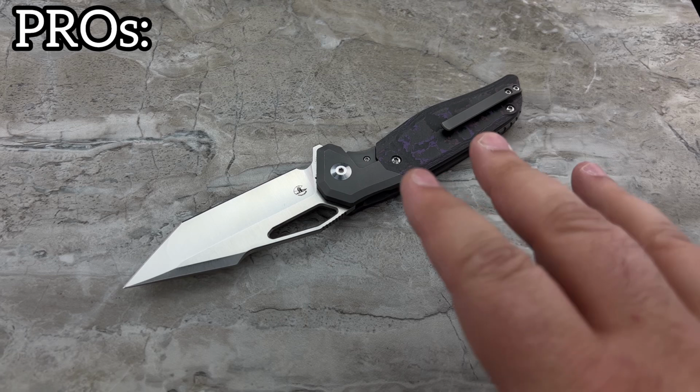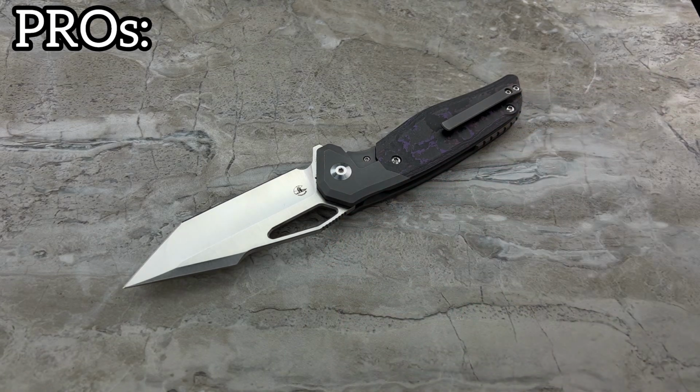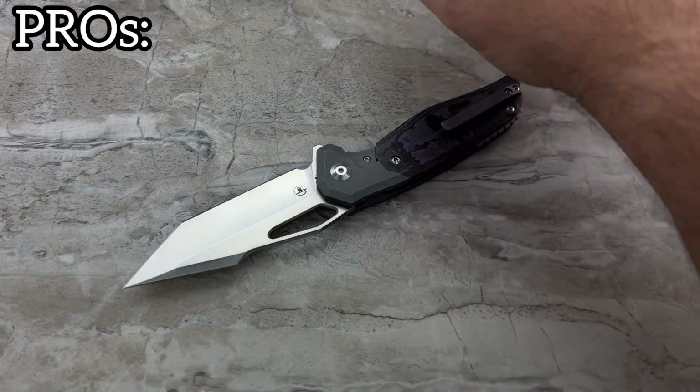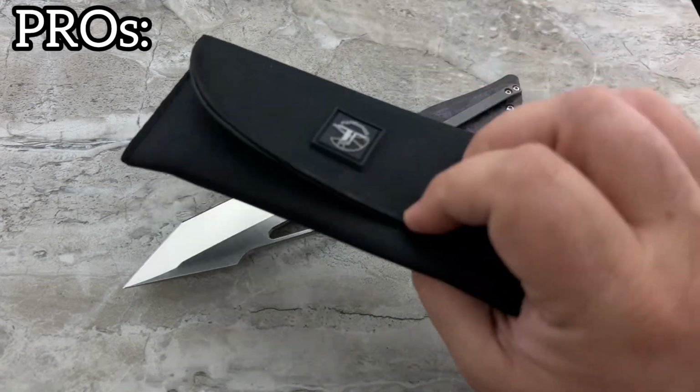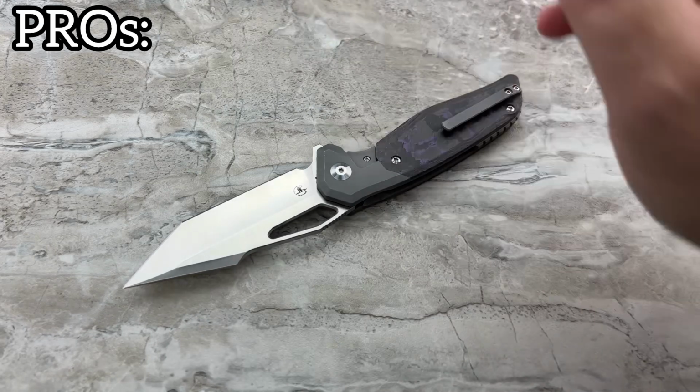Now, I understand that he's had a few designs that he has contributed to other brands that don't have his name on them, and that this is the first time that he actually is co-branding where his name is on the knife itself.